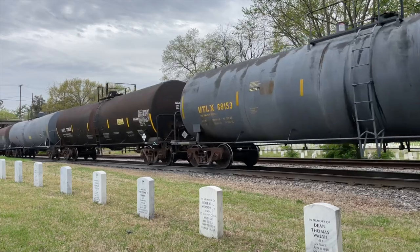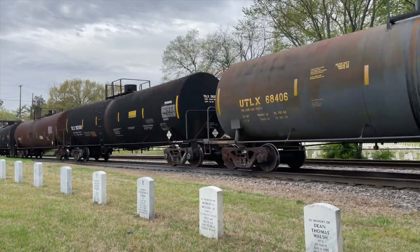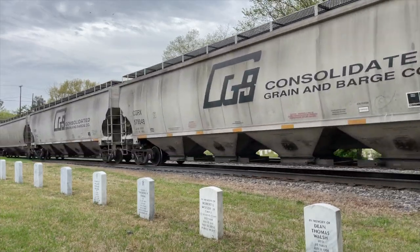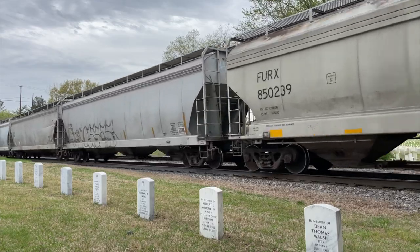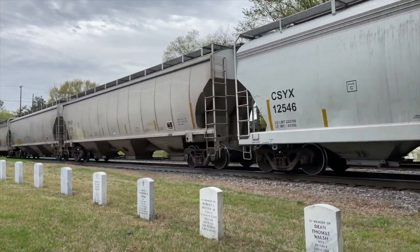So this one, I thought I heard something. Next thing I know, it's coming out from underneath that overpass up there, so I tried to steady the iPhone the best I could and take video of the leaders, and then walked over as gently as I could and slid it in the side of the tripod. So the rest of the video won't have any of that little bit of shakiness that it did there initially.